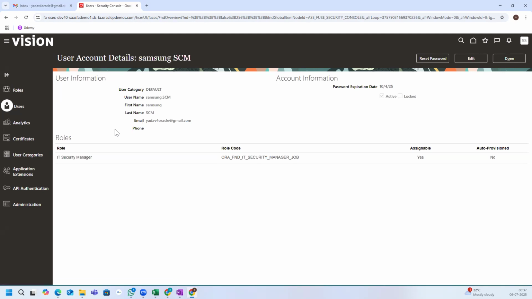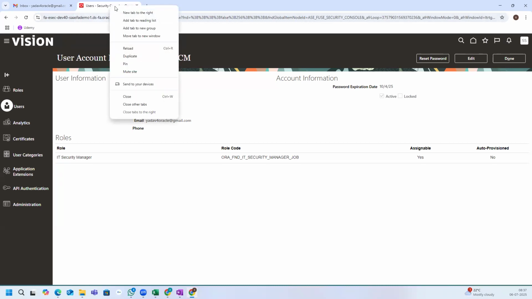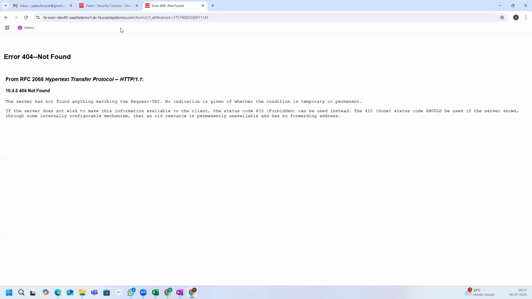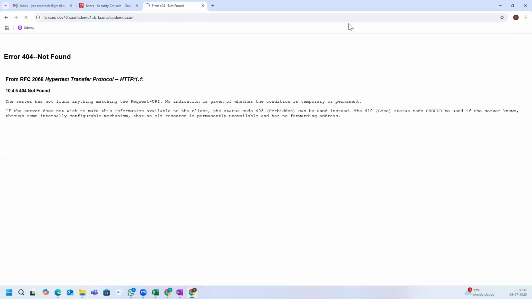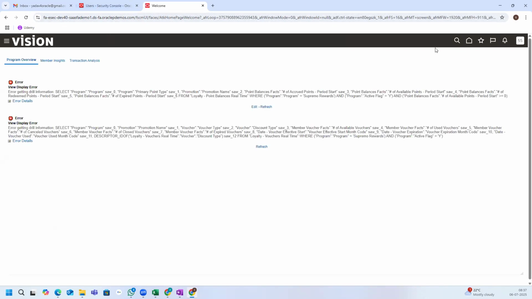For example, Ram needs to do setups. We can duplicate this window; we can make ten duplicates at a time. If I duplicate, don't worry about this error. You just remove it here and hit enter. You can log in and you will be in another screen. Okay, don't worry about this also. Just click on home.